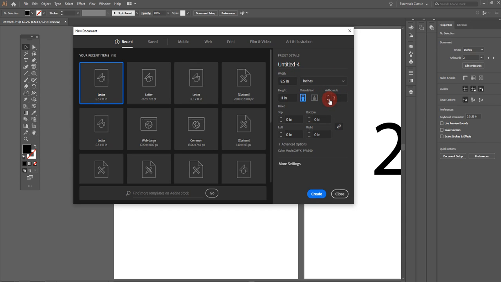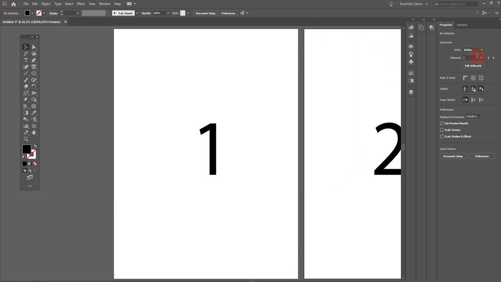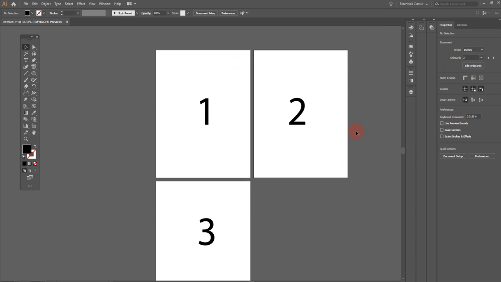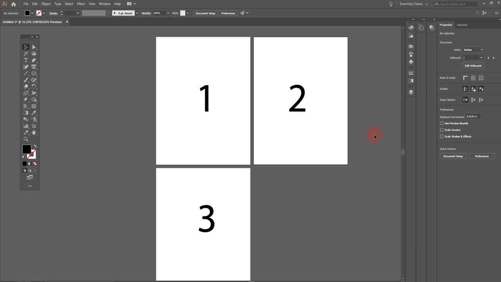Now, the default on that is normally 1. And what this is, think of that as meaning pages instead of artboards. So if you needed to have a document with 50 pages, you would put 50 in there. That's their way of using the term for pages. So I'm going to close this. And the default, when you open it, when you've got more than one page, is to come in zoomed out.